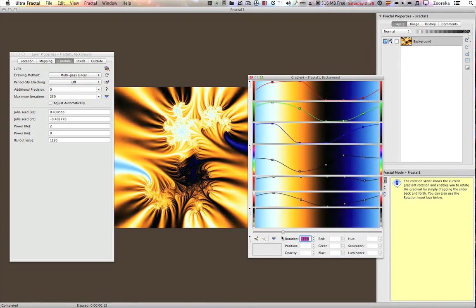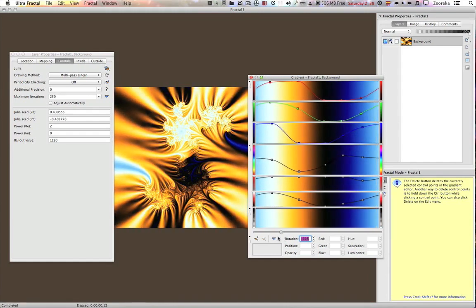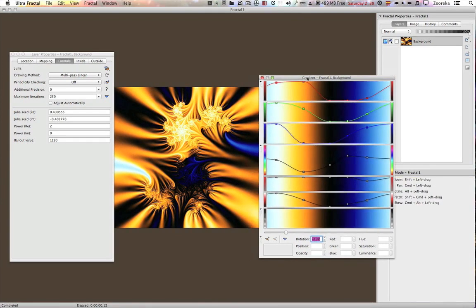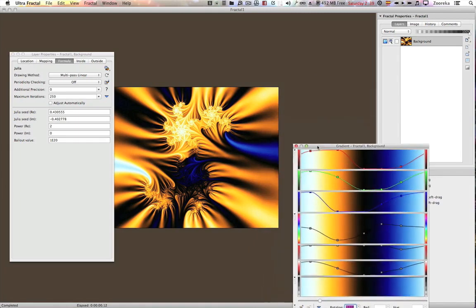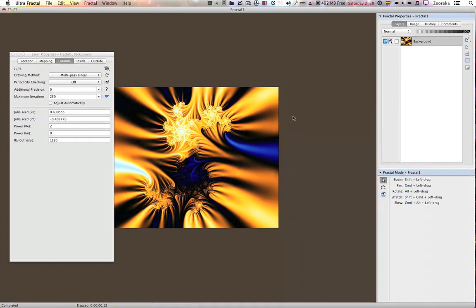I think I'm normally happy here with around 170. Okay, I think the tutorial might be a bit different. Let's go, okay, minus 137. I think that's what the tutorial value was, and we will close the gradient window for a second.